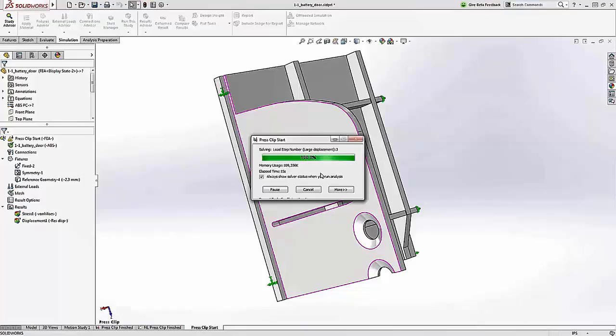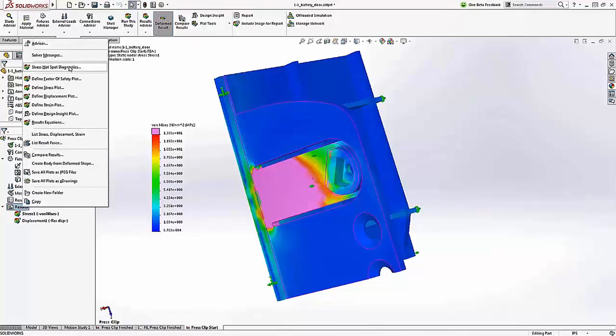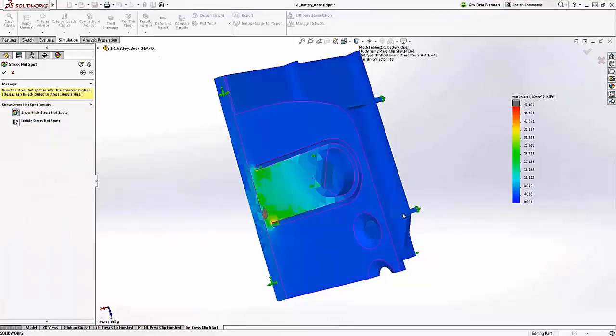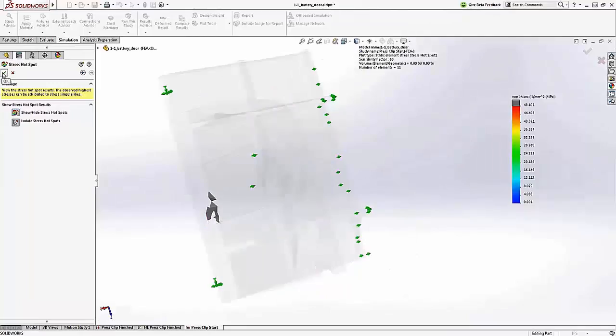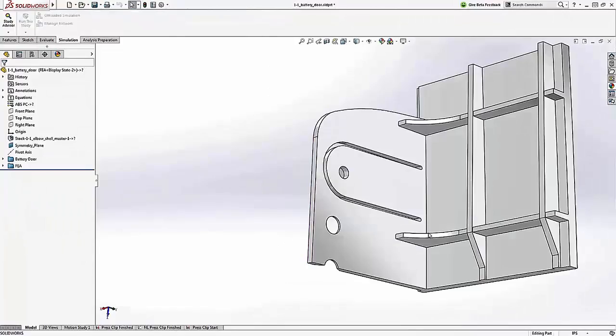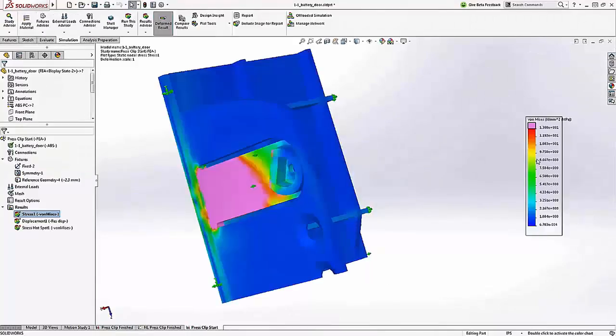Now, of course, any results that are loaded and any decisions that are reached are saved for us to review when we do return. Now, the first thing we notice in this result is that the stresses are very high in the tab. Now, with 2017, we can use the new stress hotspot diagnostic tool to understand if these stresses are real or possibly caused by a simulation setup or model simplification error. In this case, we find very high stress on the sharp corner, where a fillet would exist in the real-life injection molded part. This immediate feedback gives you greater confidence in the next steps required to simulate the problem with greater accuracy.